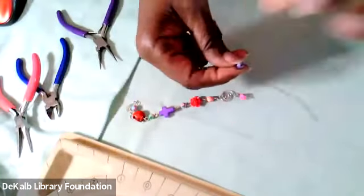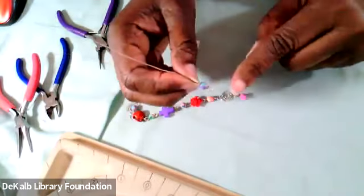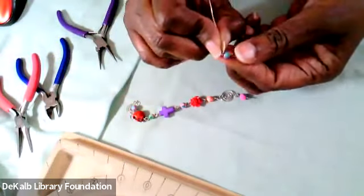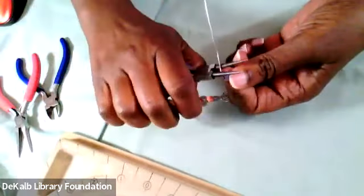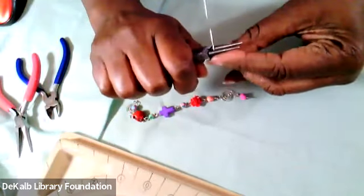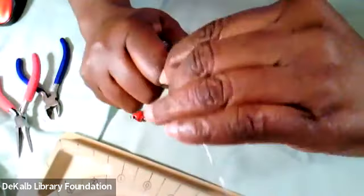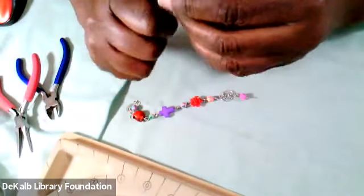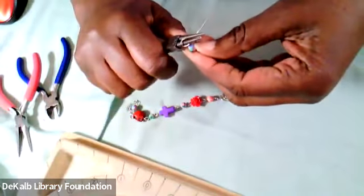But what I want to do is bend my wire back the same direction this is flat. I want to bend my wire back so that when I make my loop, it's also flat. And I'm going to make a nice large loop. So I'm going to slide my wire all the way to the back of my pliers just before I get to the hilt. And I'm going to take the tail of wire over my pliers and wrap it around until I have a nice big loop. So there's my loop.